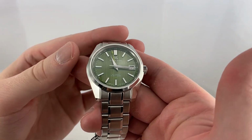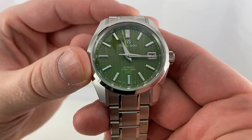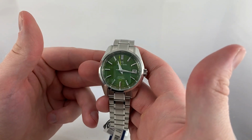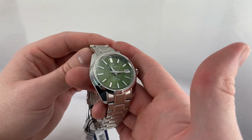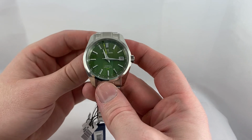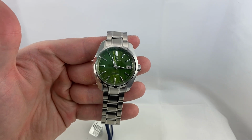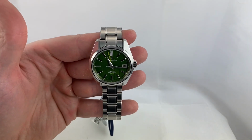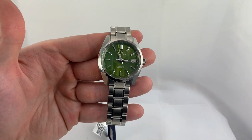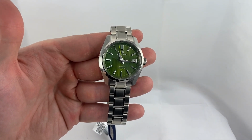Before I had hands-on with Grand Seiko myself, other YouTubers or people in the watch community would talk about their finishing work, their detailing work, their Zaratsu polishing, their level of detail and craftsmanship. They would talk about the dials, and I'll admit it, I was a little skeptical because I haven't actually had it in hand. But as someone who owns Rolex, as someone who owns Omega, I'll just come out and say it. The Grand Seiko looks sharper than watches from those brands, at least when we're talking about similar price points.